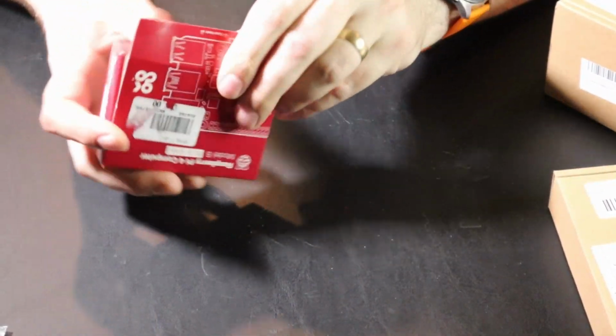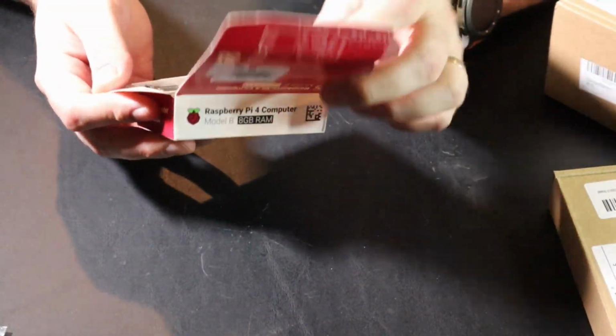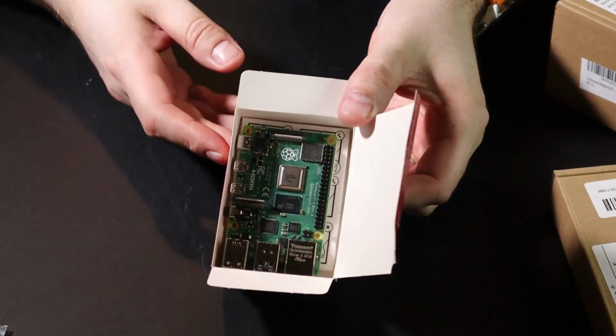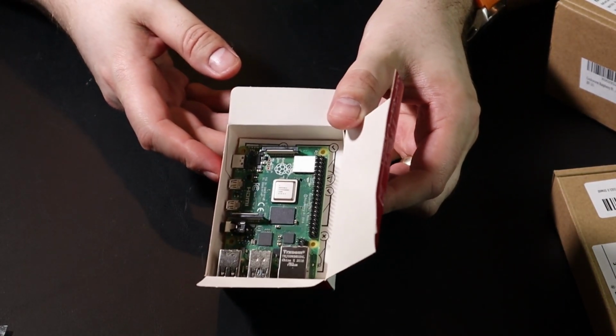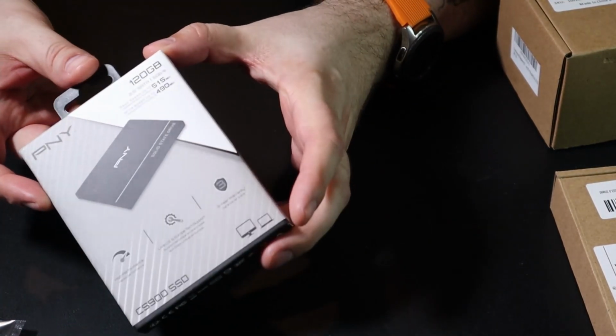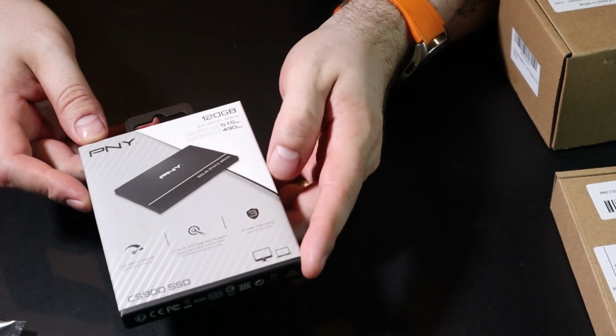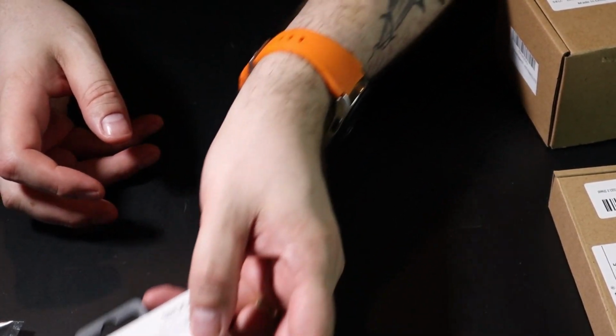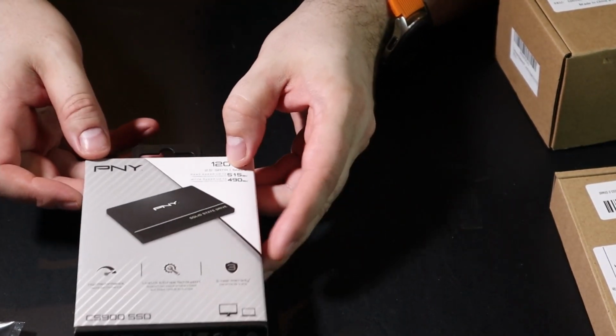Should be a lot of fun. Ta-da, if you're not familiar with this, this is what that is. So when I started off this project, I wanted to do something with an SSD. And so I picked up this 120 gig PNY. It was about, I think, 20 bucks on Amazon.